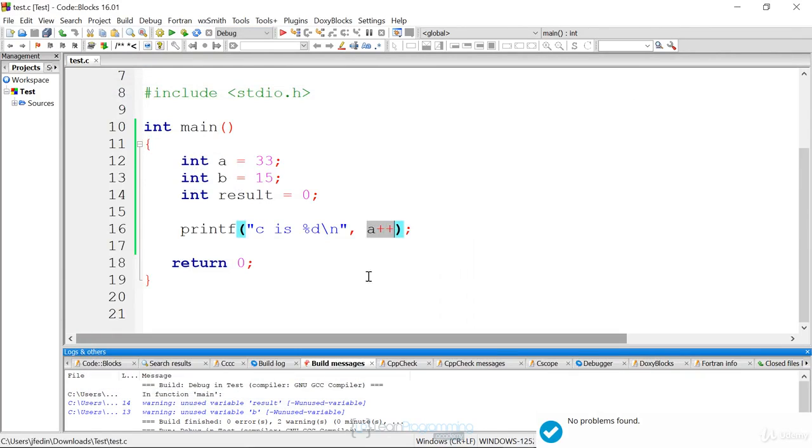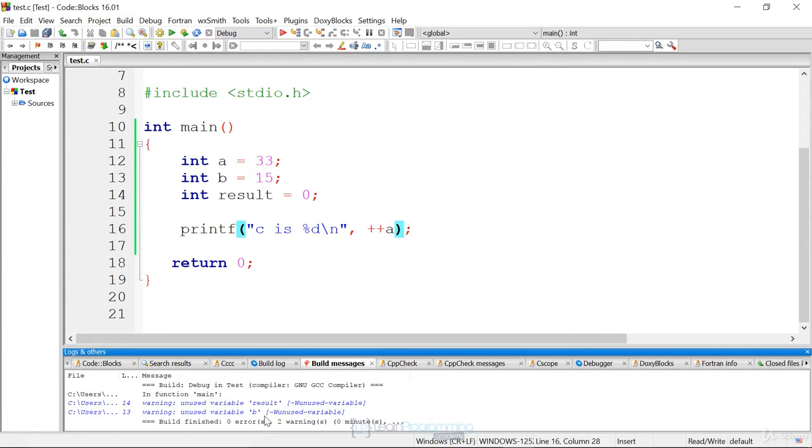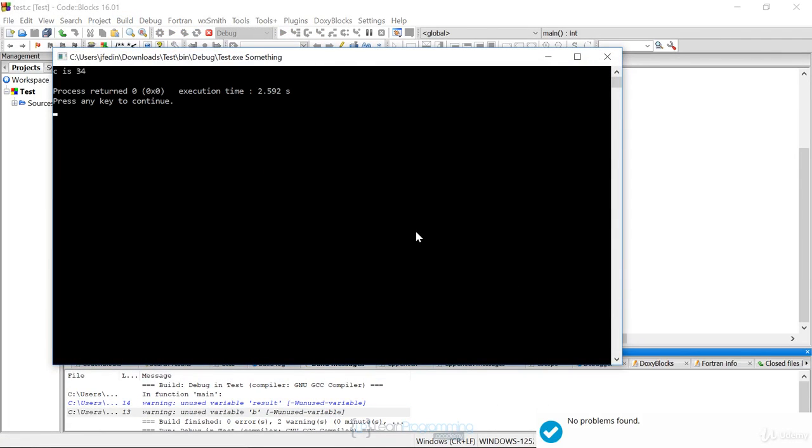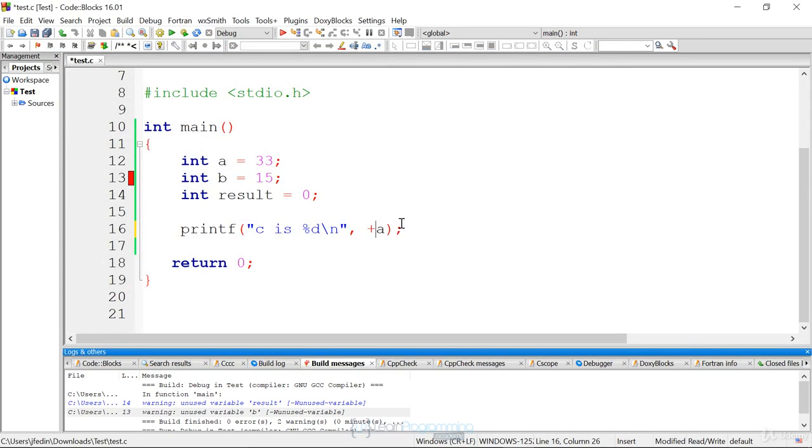Right? Now, that's the difference between doing A plus plus and plus plus A. If you do plus plus A, which is the same thing, you're going to increment by 1. The difference here, though, is you're going to increment it by 1 before the statement is executed. So here now, we'll notice we just have a couple warnings, no errors. And when we run it, now you'll see the answer is 34 because it's actually incremented before the statement is executed. And that's important to know between plus plus variable name versus variable name plus plus. That's just referred to as prefix and postfix. Right? The same would happen for the minus minus.